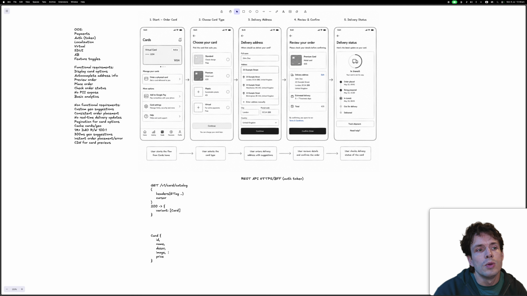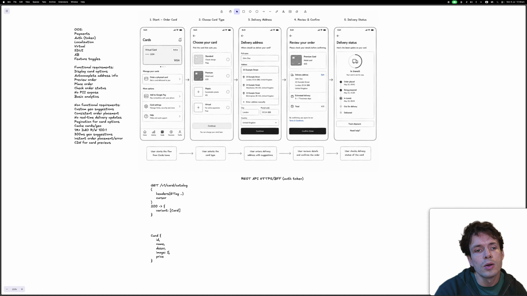And for the image, we will have scalable images. Since we are having a content delivery network, it will be our URL to CDN.